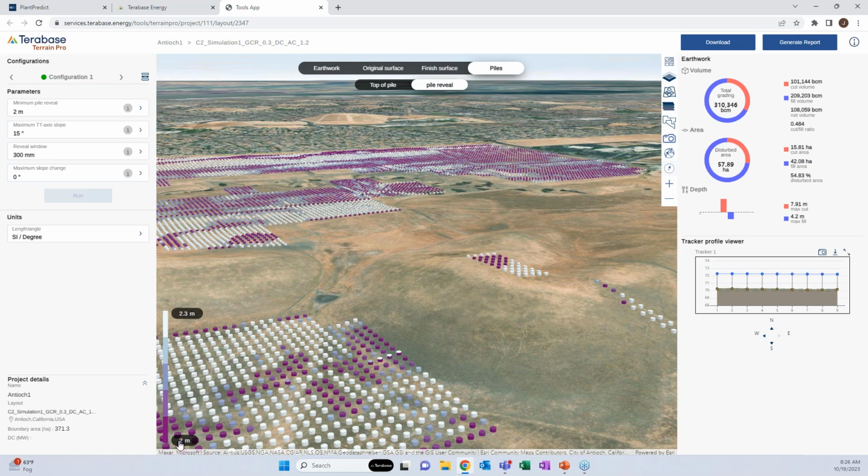And you'll see that this ranges from 2 meters to 2.3 meters. And this makes sense because my minimum pile reveal is set to 2 meters, and my reveal window is 300 millimeters. So it makes sense that the shortest piles that I have on site are 2 meters, and the longest piles that I have on site are 2.3 meters, which is the 2 meters plus the reveal window.